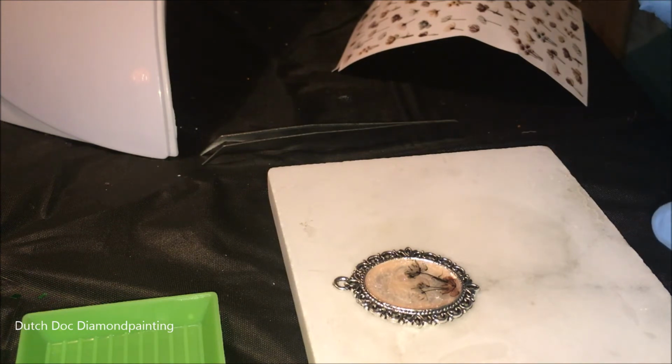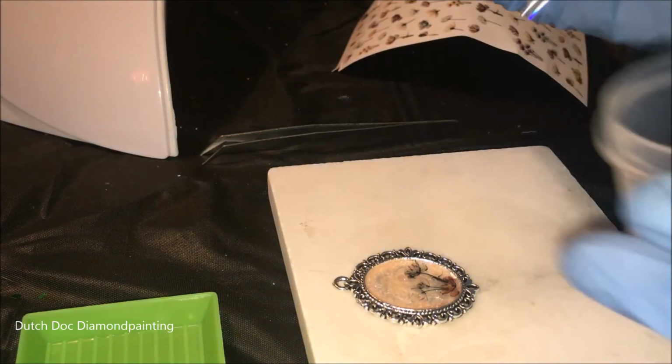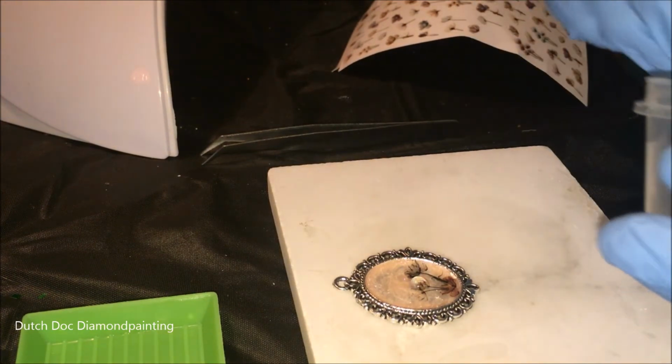And then we'll do one at the top as well. So this layer is going to be a bit thicker.